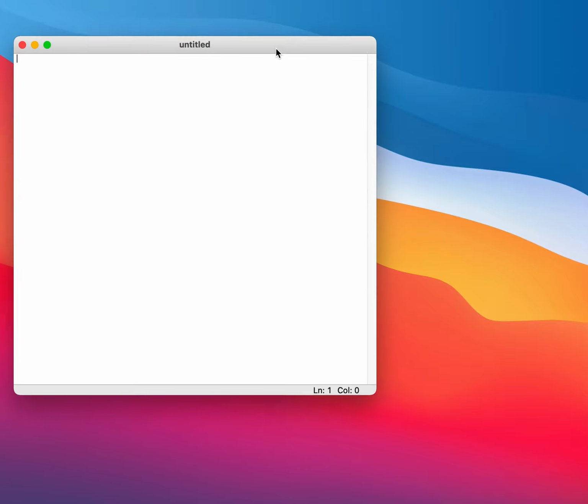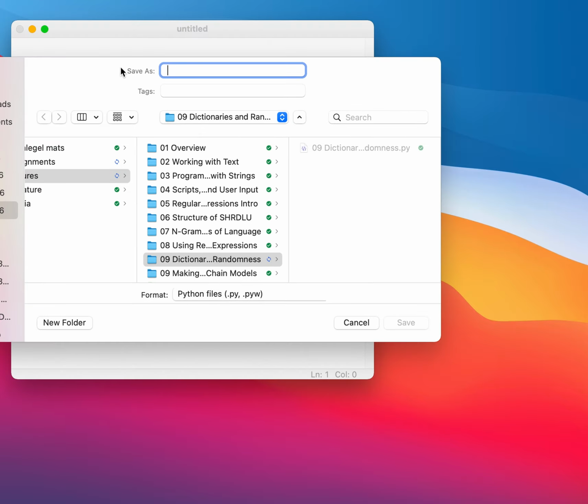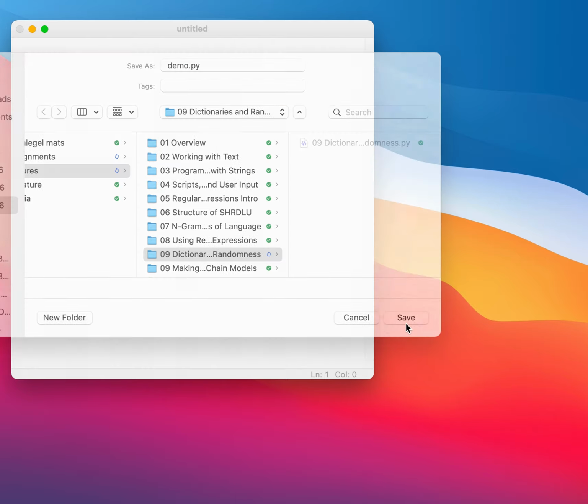I'm going to open a new file. Just going to save it straight away. I'm going to save this into demo.py for this particular walkthrough.